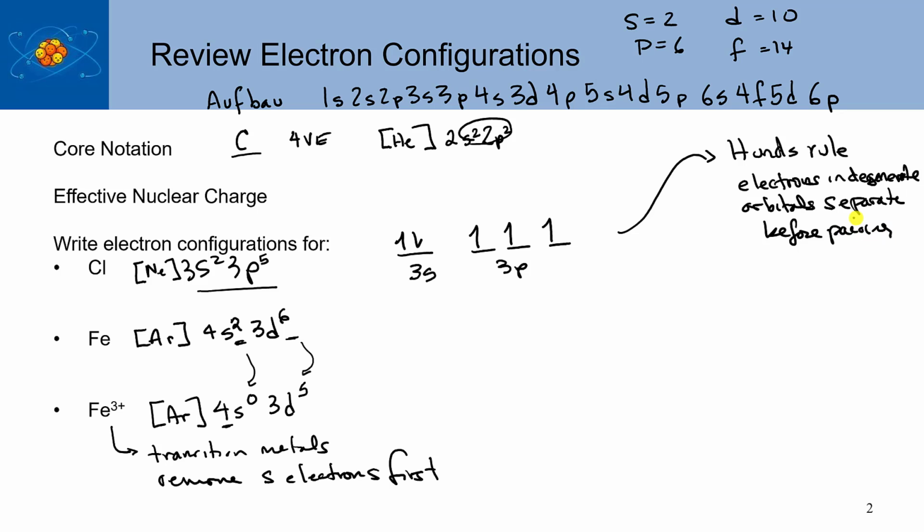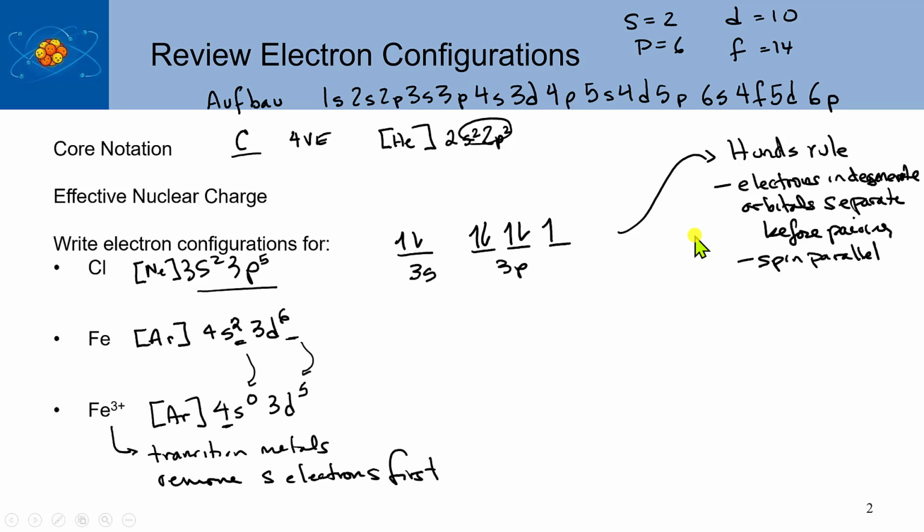Hund's rule says electrons in degenerate orbitals are placed separately before pairing, with the spin parallel. And then I didn't put enough in there. I need to go to 5, so then the rest of them would go like that. But Hund's rule tells us how to fill the orbitals for elements that don't have completely filled subshells. Again, these are known as subshells. Anyways, what else is there about this?